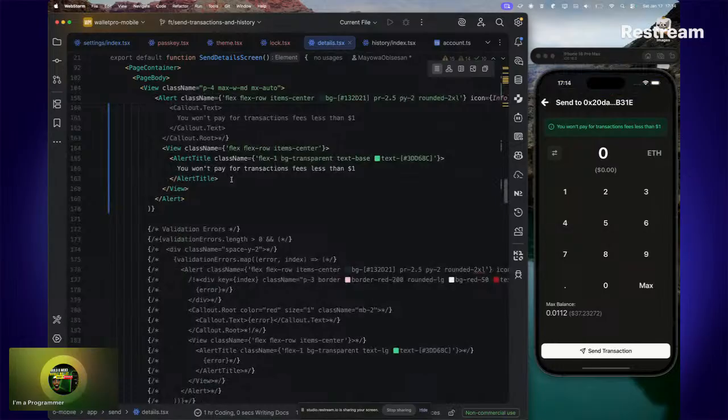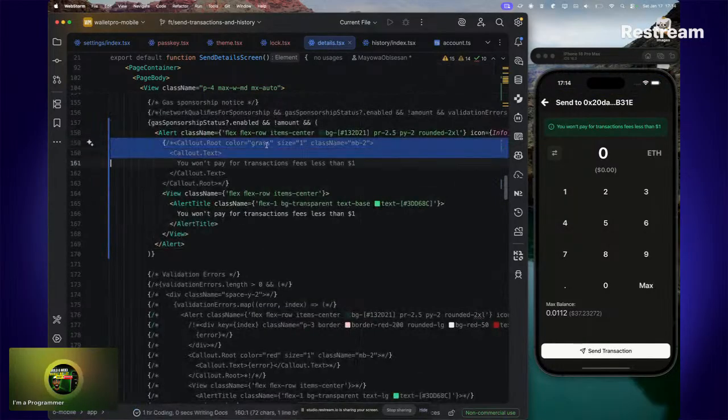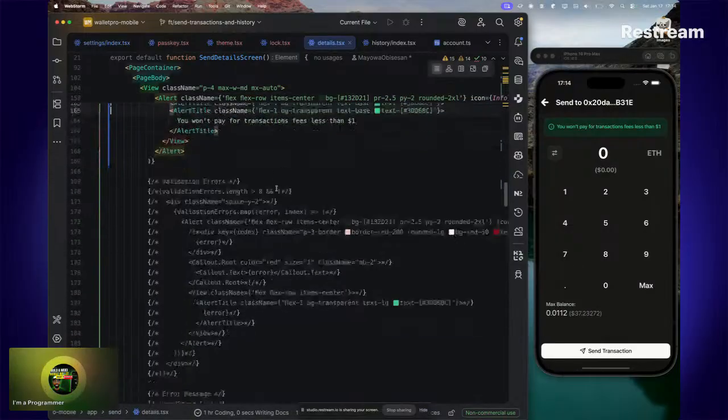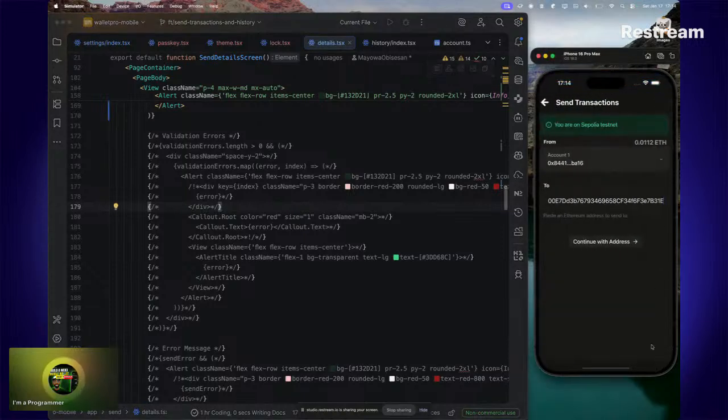So now we see that our alert is coming and shaping up, right? We have everything we need to make it work. So validation errors, same thing. We have our validation errors. We have the red if it doesn't work or if something goes wrong. We've not implemented validations yet. I'm just pointing out how to do that.